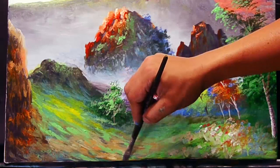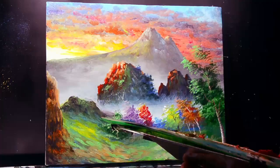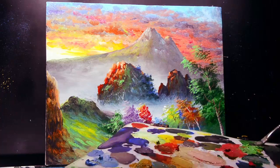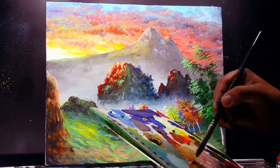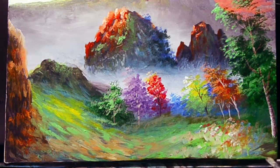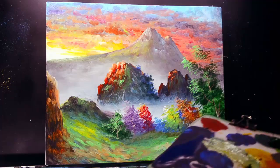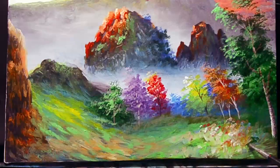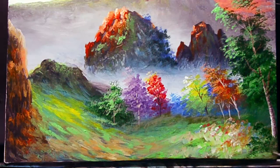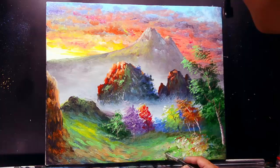Looking good, nice. I'm gonna mix the color of lampblack and also the emerald green. Lampblack and the emerald green. Just add here. Oops, I'm gonna add the Rusina. Then the emerald green. Ochre green also here. Yeah, the ochre green to this area here. Just add the ochre green to this area.